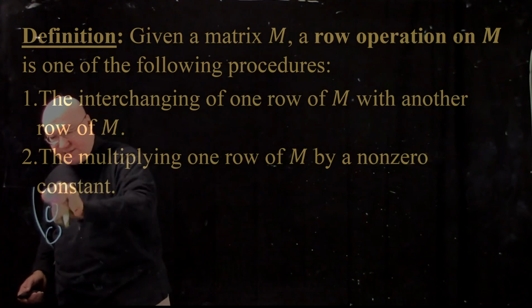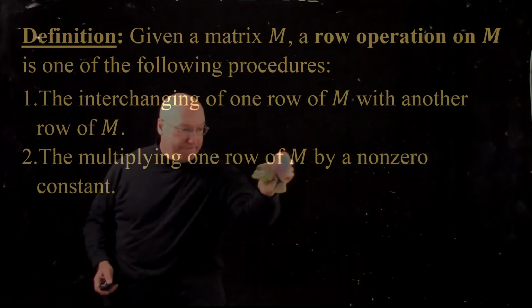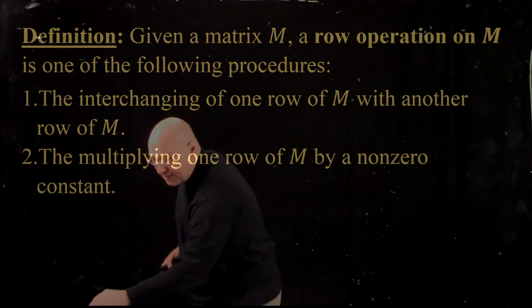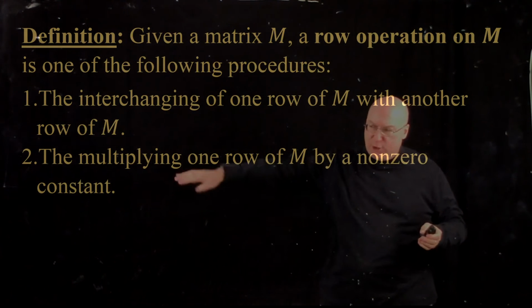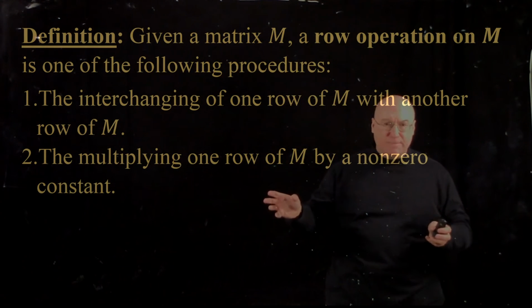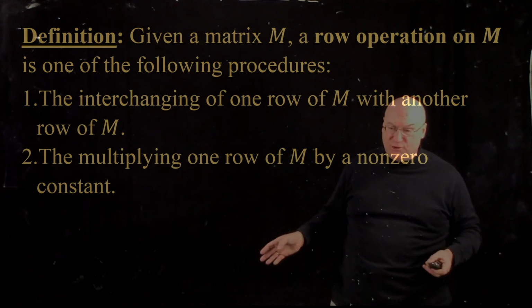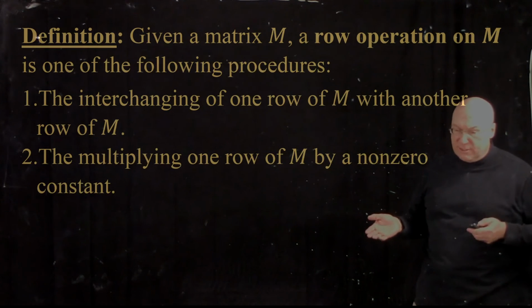All right, isn't that saying I'm multiplying both sides of an equation by that non-zero constant? Right, as long as I'm dealing with the augmented matrix where it has all the coefficients and the right-hand side, if I multiply the whole row by the same constant, I'm multiplying both sides of the equation by that constant. I'm not changing the solution set. So this should be a valid thing we want to allow ourselves to do.